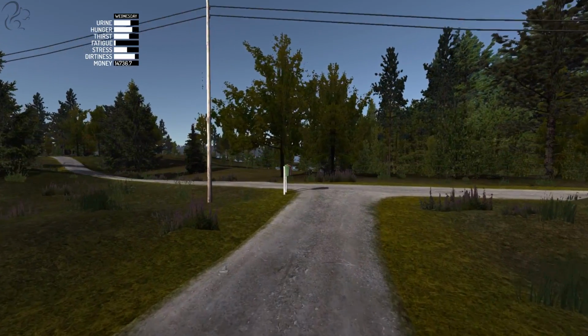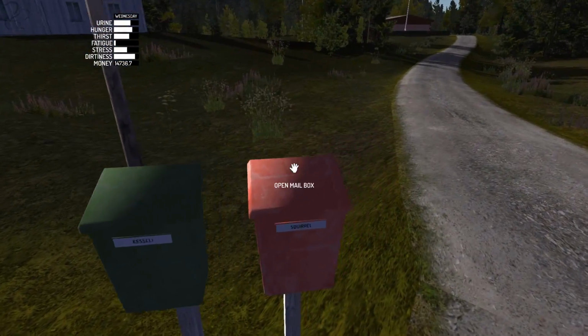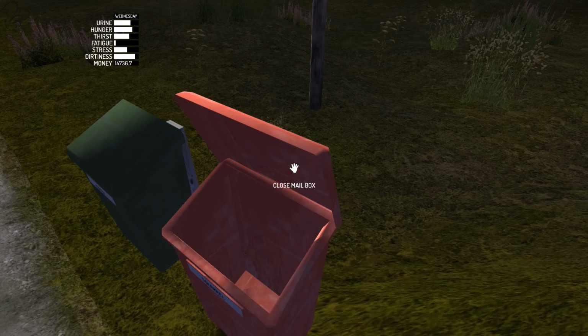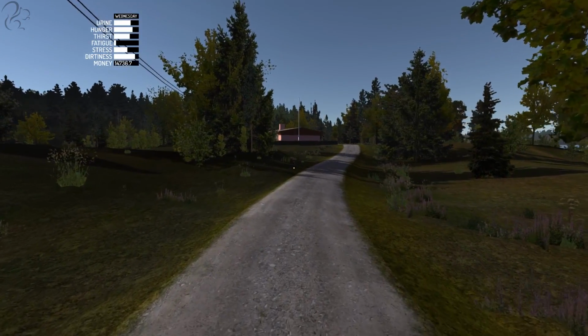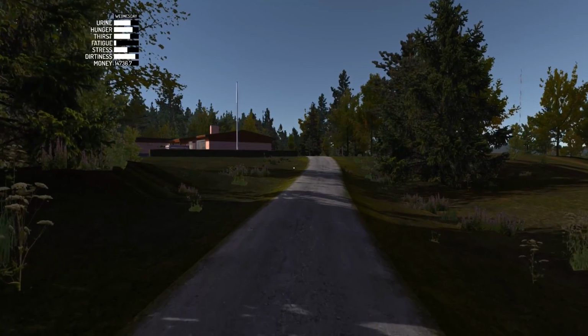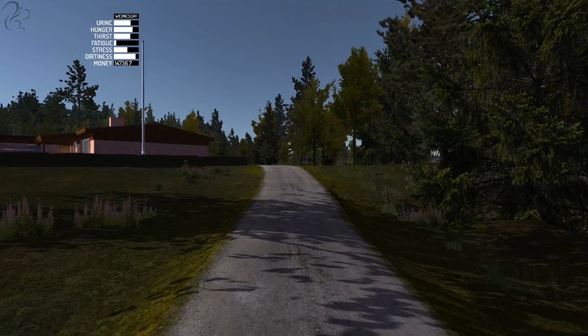And My Summer Car has had an update to the experimental branch, which is what I'm on. Just reading through the patch notes, one of the things is the mailbox is now operational. I've got no mail at the moment, no fan mail or anything like that, but it does say he will in future implement things like electricity bills. So watch this space. It looks like if we start leaving all the lights on in the house and the sauna on and all this kind of thing, then we're going to be getting a big fat bill for it.